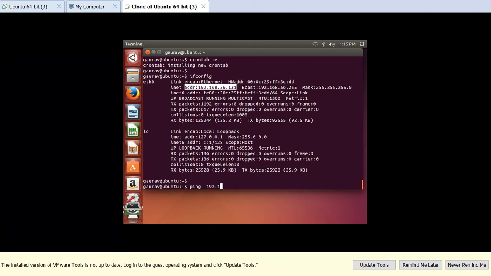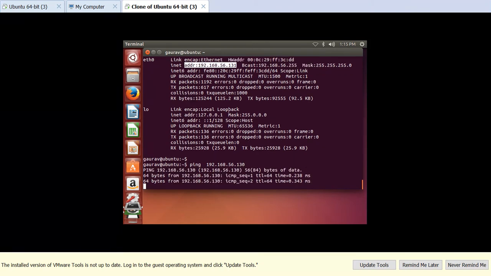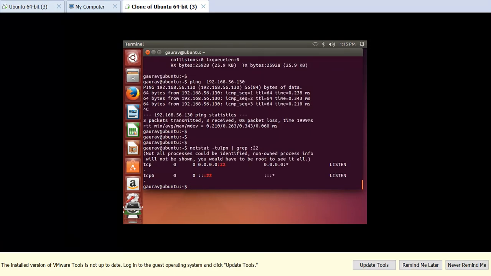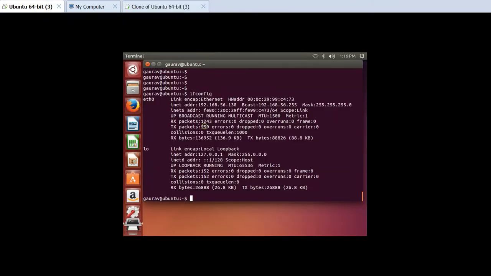Sorry, 168. Okay, I can ping the other system, and I can also see port 22. Yeah, port 22 is open, listening, so SSH should work.